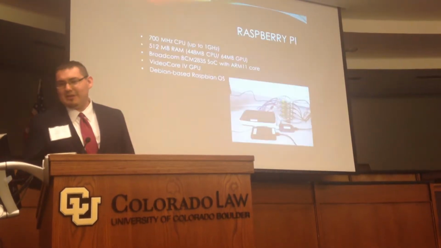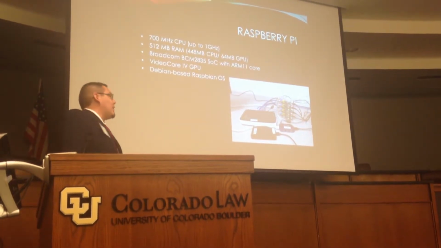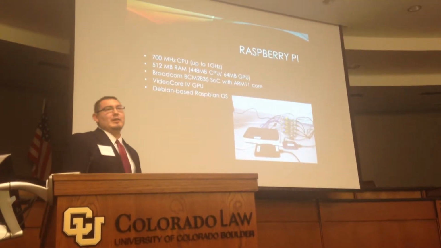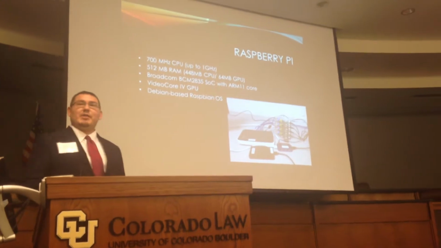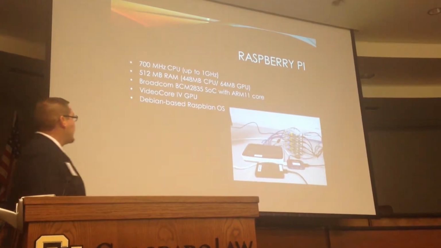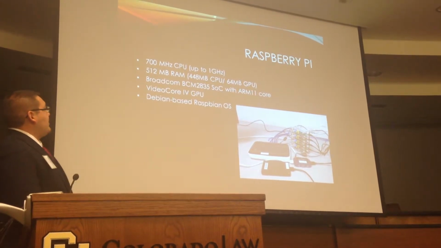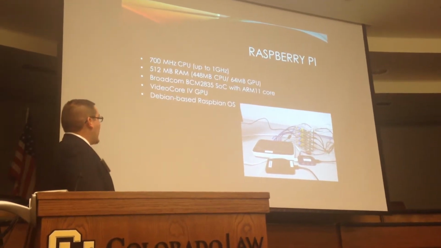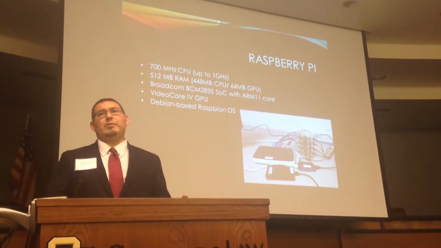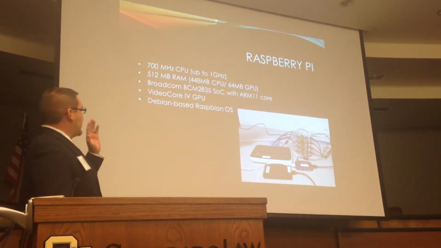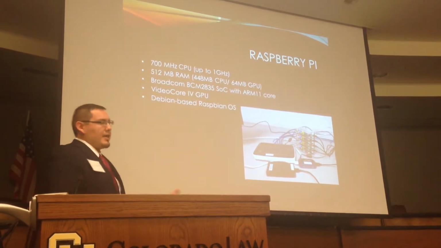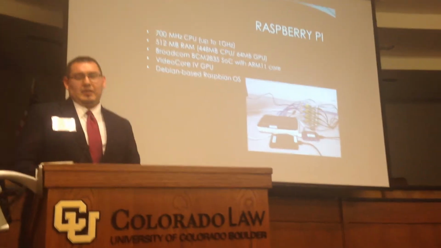There it is. So, we'll start off with what a Raspberry Pi actually is. They're pretty nifty little machines. They're about the size of a credit card. Cost about $35. And the thing to take away from here is the CPU and the RAM. The CPU is actually a Broadcom system on a chip, ARM11 architecture, and it's a 32-bit processor. And it comes out of the box with power about 700 megahertz. That's about how fast it clocks straight out of the box.